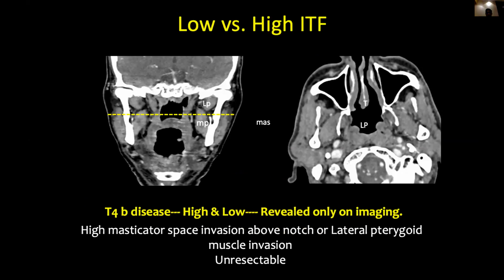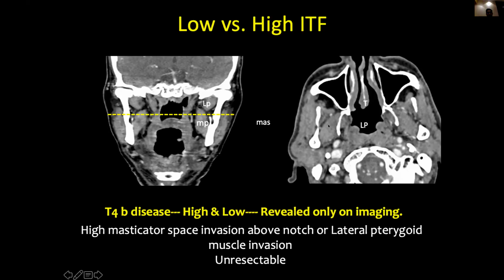How do you identify it? On the axial sections, the moment you see the separation of the mandible into the coronoid and the condylar process, that means the sigmoid notch has started. That means your high infratemporal fossa has started. So this is the level of the low infratemporal fossa. This is the level of the high infratemporal fossa. You have the retroantral fat, which is part of the high infratemporal fossa, but it is still resectable. So if the disease is extending into the retroantral space in the high infratemporal fossa, it is considered resectable, and this should not be labeled as unresectable disease.